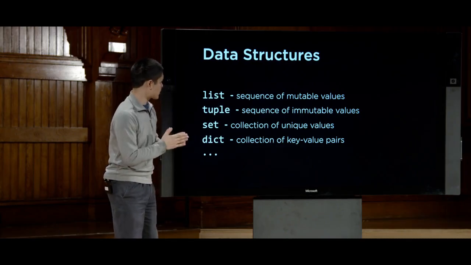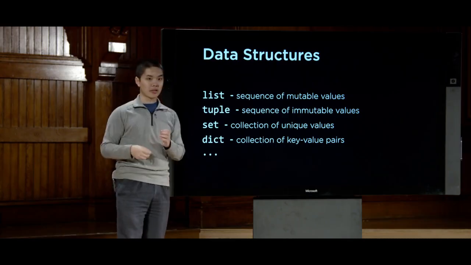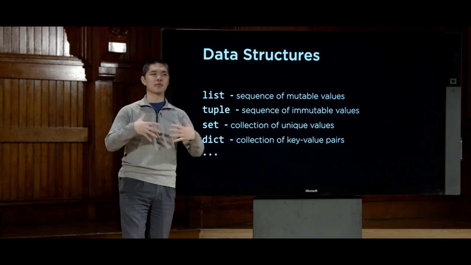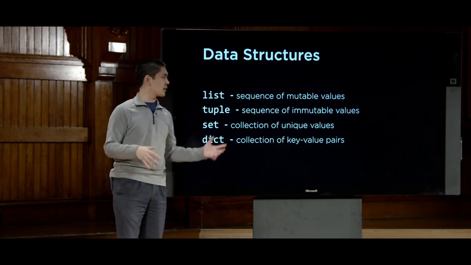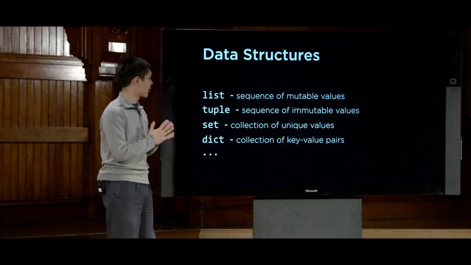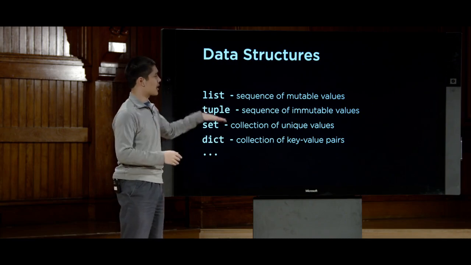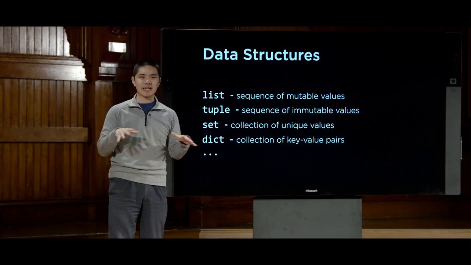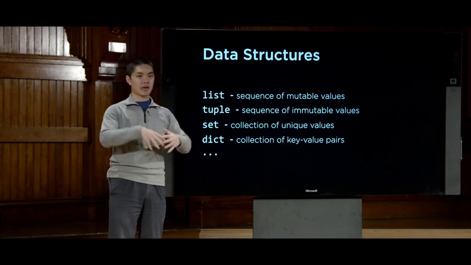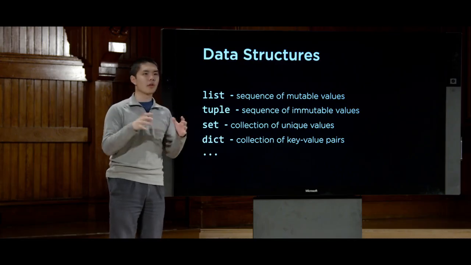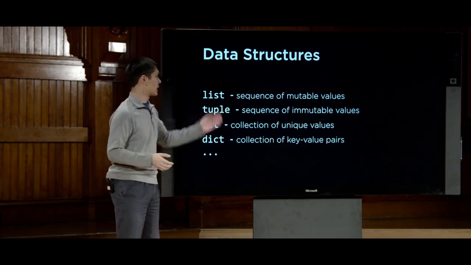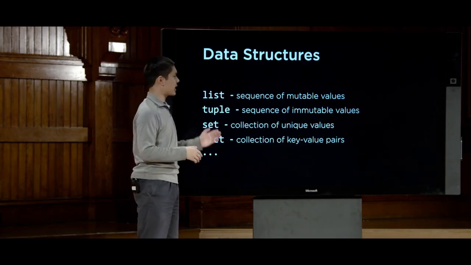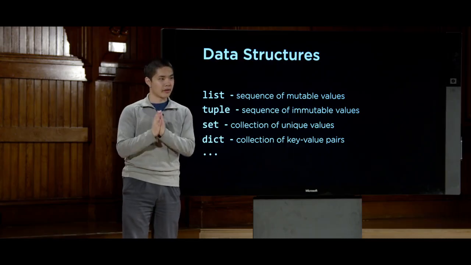And there are other data structures that exist as well. A couple that we'll take a look at in a moment include sets, which are a collection of unique values. If you're familiar with sets from the world of mathematics, it's a very similar idea. Whereas a list or a tuple keeps things in a particular order, a set does not keep things in any particular order. It's just a collection. And in particular, all of the values need to be unique. In a list or in a tuple, you might have the same value appearing multiple times. In a set, every value appears exactly once.